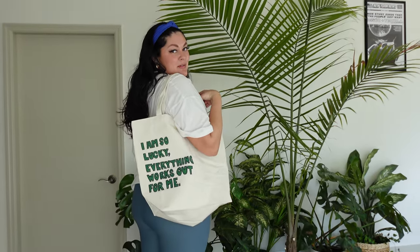Here is my precious little tote. Like, are we kidding? This is so freaking cute. I literally cannot wait to use this on vacation. I'm in love with it.